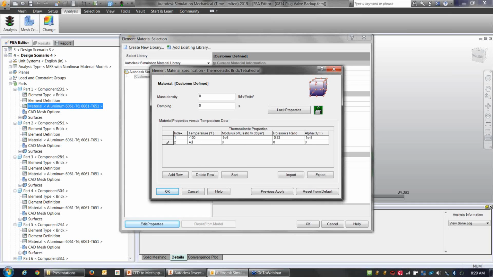In fact, I'm not even going to put any variance in material properties for the temperature. I'm just going to stick with the exact same values. But you will need 2 data points. One is not going to be enough, even if they're the same numbers. Correct. You'll want one below and one above expected temperatures.